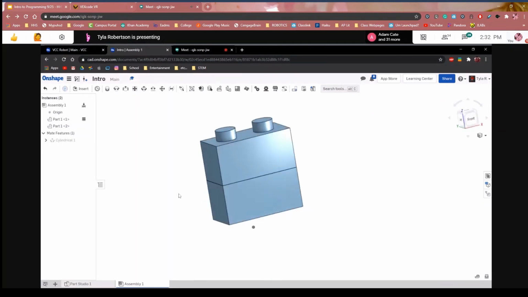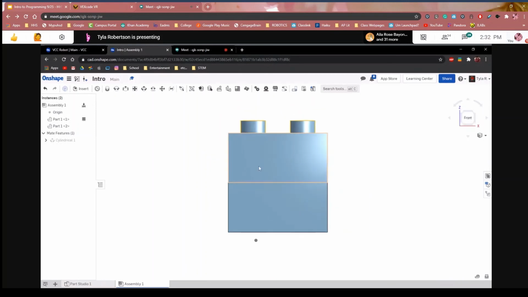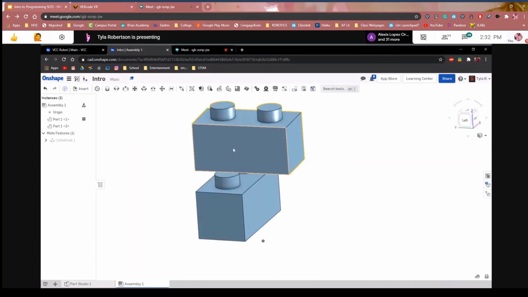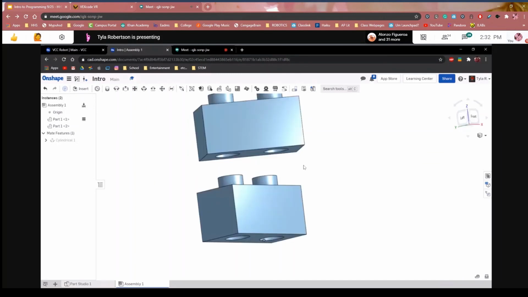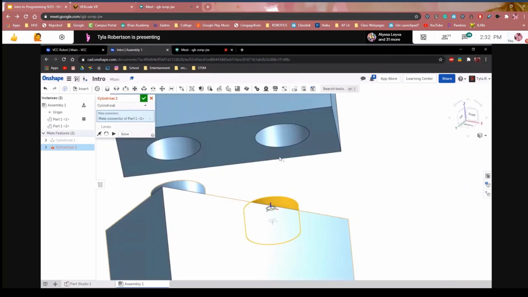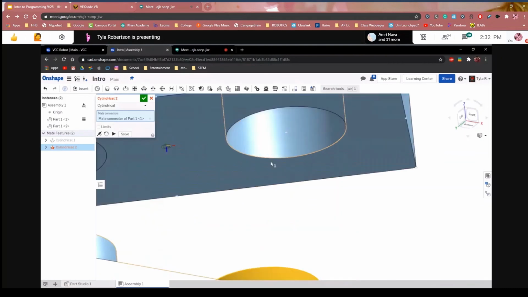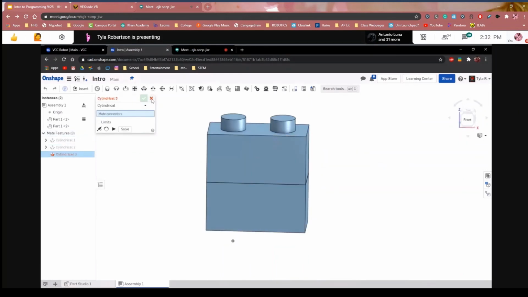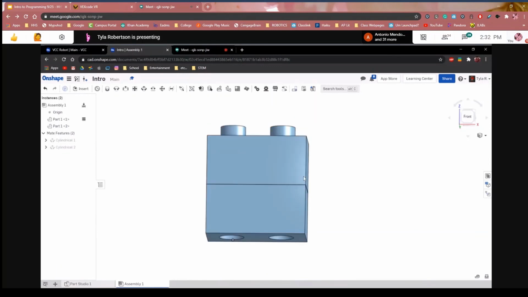Just because it looks like it should be where it is. I like to call this the shake test. I could still move it around, and we don't want that. I can still move it up and down, and it also rotates. So I'm going to use the cylindrical mate again, just for this side, so that it locks in. We'll just do that again real quick. You also need to be really particular with where you click, because it can change the way the constraint works. Okay, looks good.